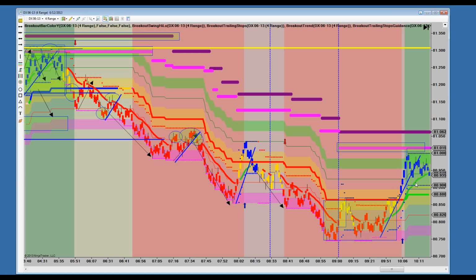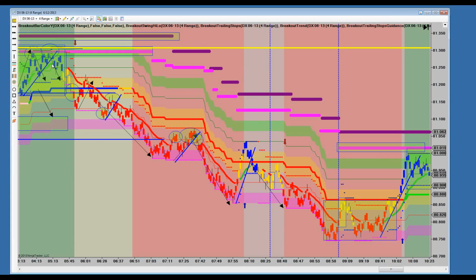Now I'm going to give you a little hint. If you see this area to the right, which is a little range setting up here, it looks not that dissimilar from over here. Remember this over here? We looked at just a few minutes ago. It's very similar to that. What did we say over here? Isn't that applicable to here? What types of trades are we looking to take here? And where might we do it?